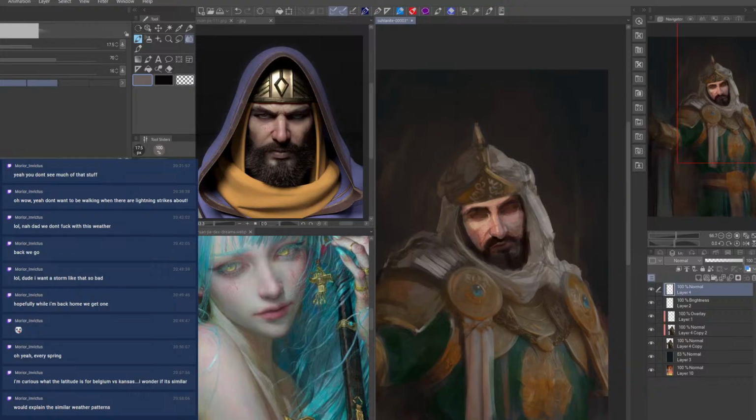Belgium is located significantly further north than Kansas. 50 to 51st northern latitude, whereas Kansas is roughly 37th to 40th. So no. It is interesting though.